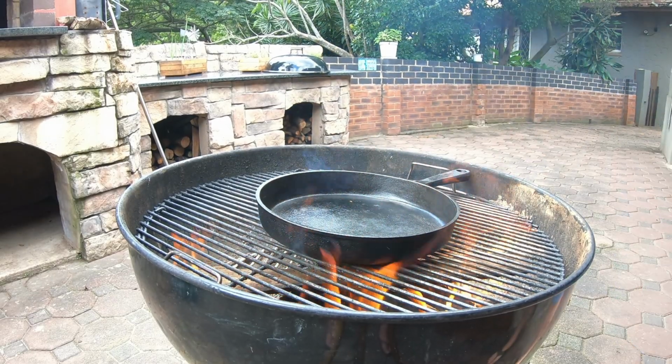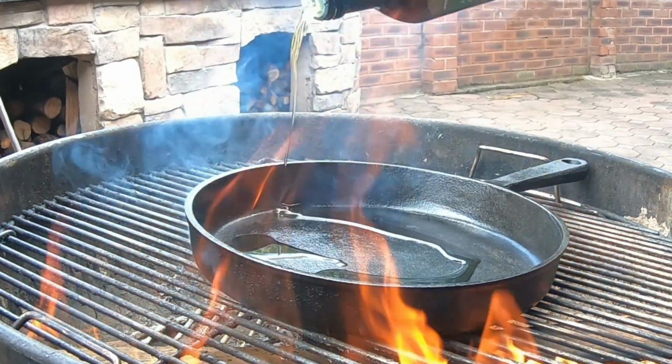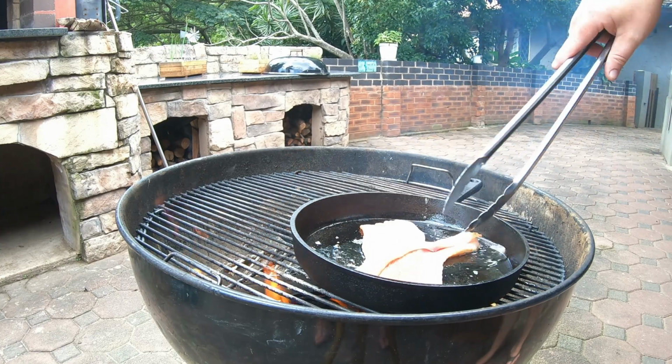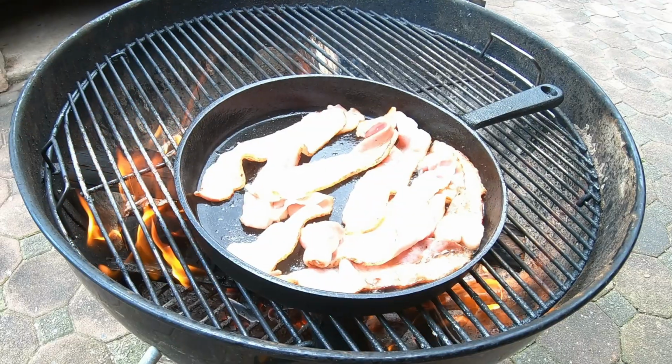We're going to do some bacon inside our stuffed chicken. I'm using avocado oil today. Flash point for avocado oil is quite high. We're going to cook this bacon on a skillet. We want to add an element of crunchiness to our chicken.